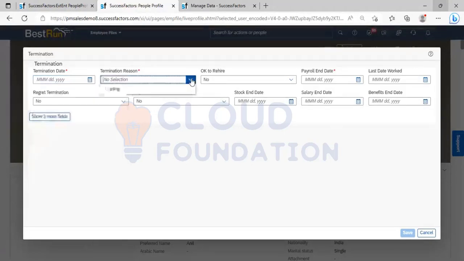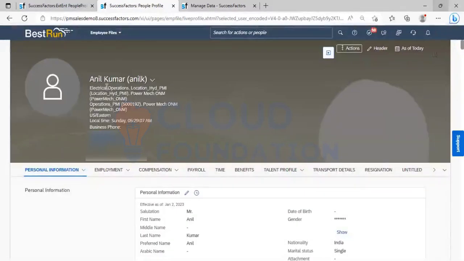Okay, and select the event reason. If you want to have more event reasons, again I told you, from the country region you can add those event reasons there. It will start populating there. And then click on save. So it may be having the workflow. So how many members are there in the workflow? You can take a proxy of it, and in the home page you can see the notification would have been received, where we can initiate the workflow. And once the workflow is submitted successfully, then here the status will change to inactive.